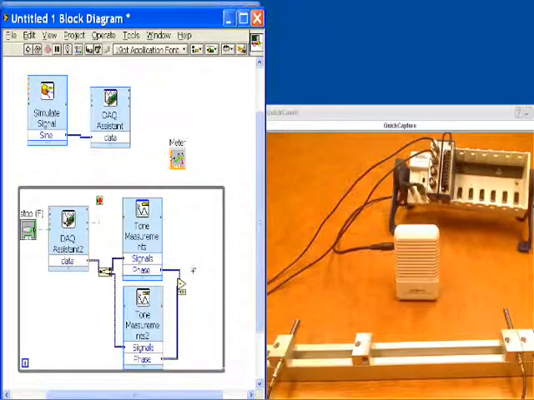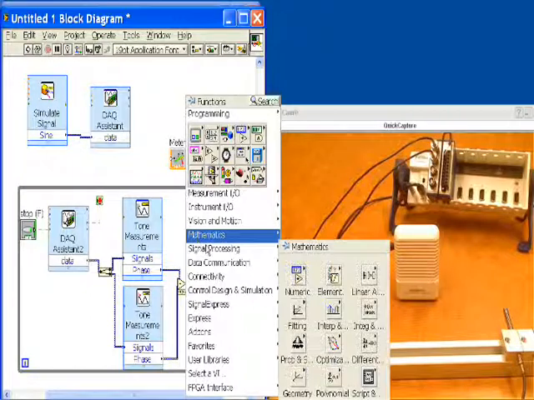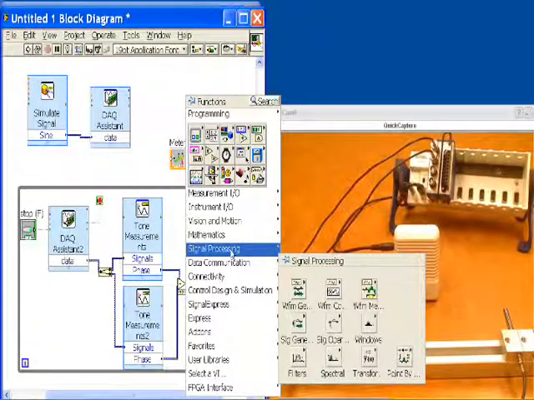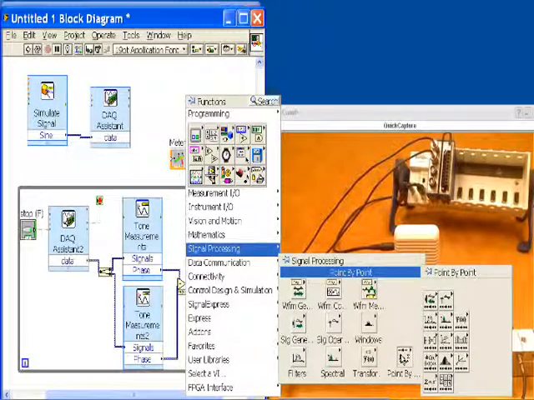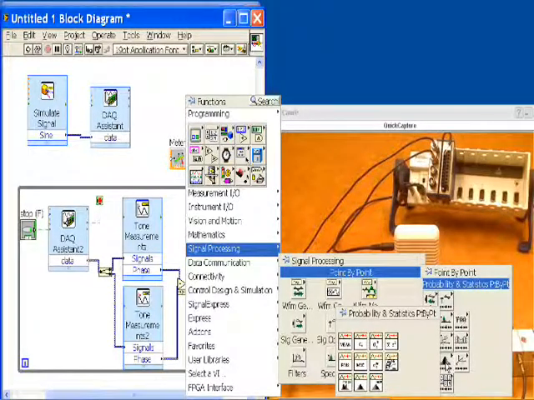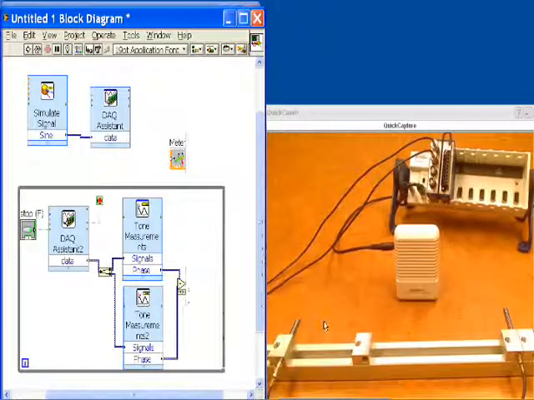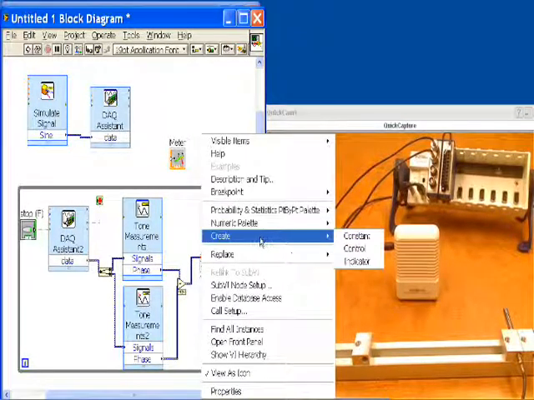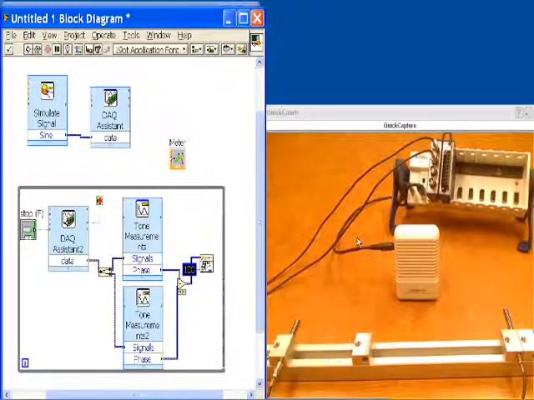Now at this point we know this is very susceptible to any spurious noise, so I'd like to do just a little filtering, and a median filter is a really good choice in this case. So we're going to go down to our signal processing. We'll go down to point by point, into probability and statistics, and then here's the median here. So we'll get that function and we'll drop it in. So we want to send our signal, which is the difference in our phases, into that median. And then I want to maybe take 10 points and filter out any spurious things. And so we'll create a constant and we'll type 10 into this, and that's going to give us our value.